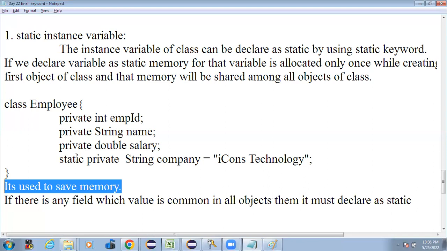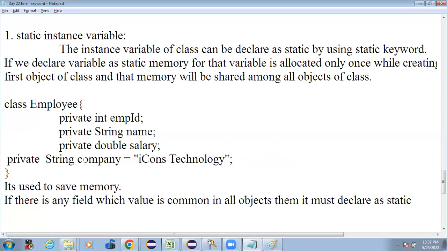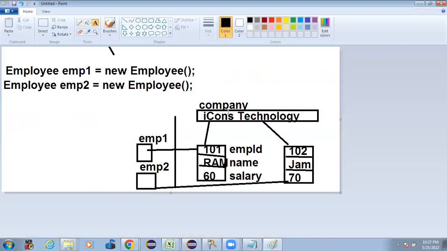No doubt without static I can declare it. If I declare it like this one only, private String company and Icons Technology, then memory for this company will be allocated in EMP1 here, and in EMP2 here. If I have created 3, 4, 5, 6, 100, thousands of objects, then in every object that Icons Technology will get stored. You guys know that a single character requires 2 bytes.